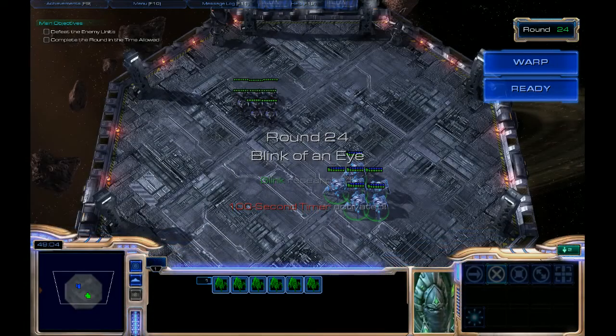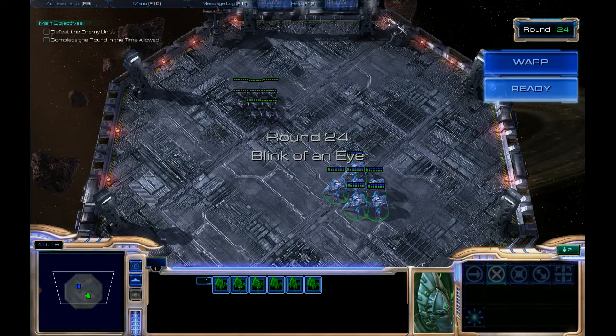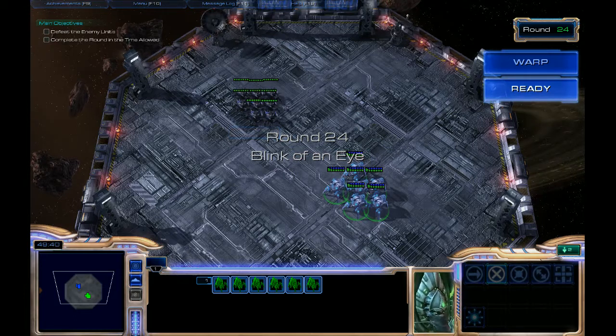So round 24, this is one of my favorite aspects of the game, frankly. I really love Blink Micro. It's just kind of cool. And in this case, 6 on, what do we got, 8 there. It's pretty neat to do, and just shows you kind of the power of it, and it's something everyone should incorporate into their game. This one is also an achievement, so if you actually keep everything alive in this, then you do get the achievement for round 24.